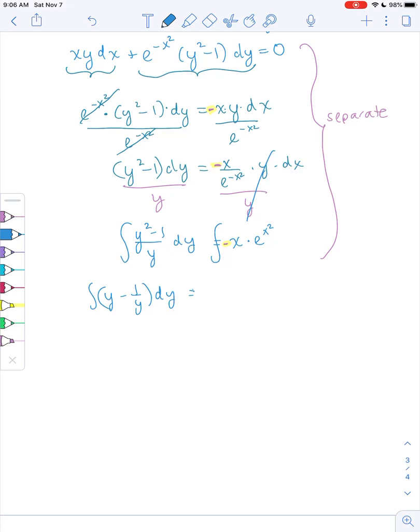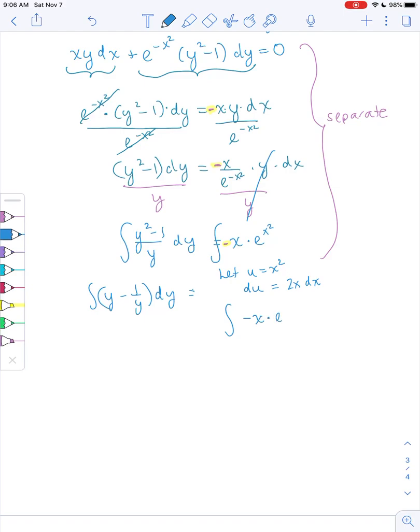Over on the left, keep in mind I haven't taken the antiderivative yet. We'll do that in a minute. Over on the right, we're going to simultaneously do this. Let u be equal to x squared. That's the baby function. So the derivative of u is du. The derivative of x squared is 2x dx.